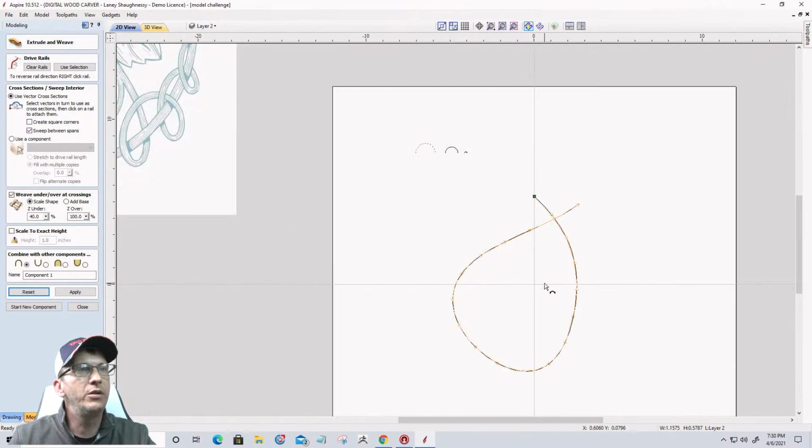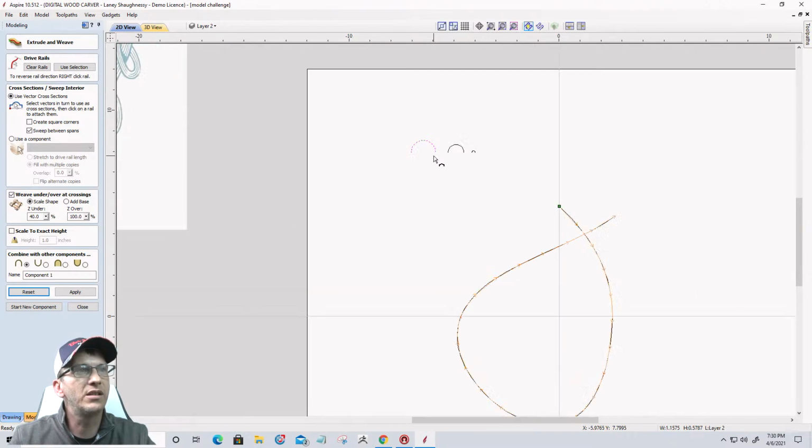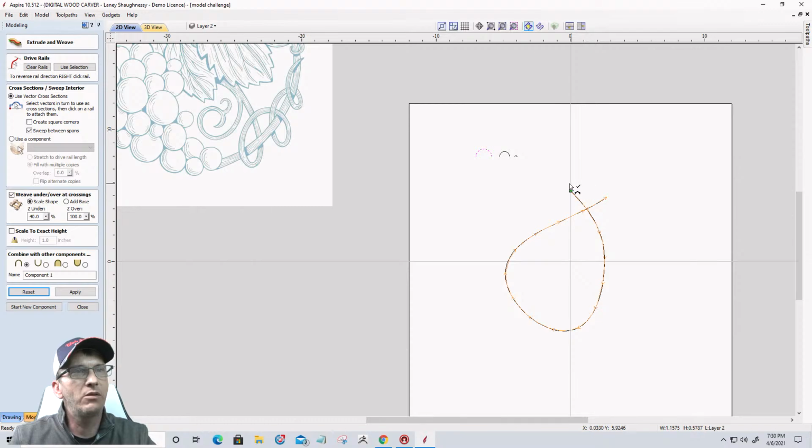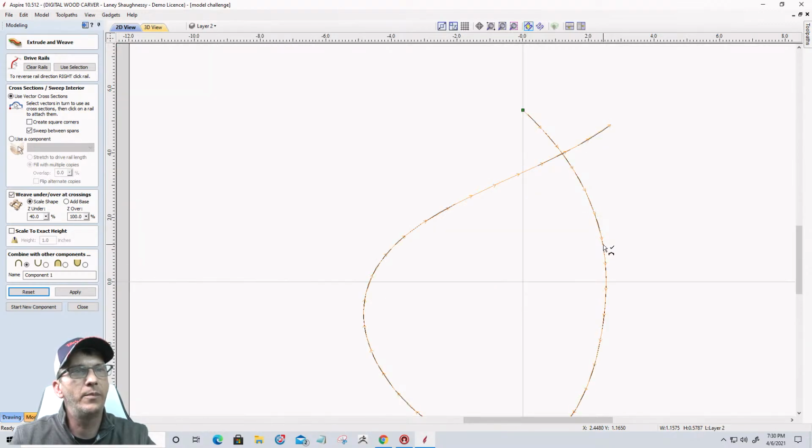So what I'm going to do is I've got my first cross section selected here, and I want that cross section to run from here to right about here. So I'm going to click. And notice when I clicked on this, it brought the cross section all the way to the end. Well, I'm actually going to drag that to here. I want that first, bigger one to go from here to here.